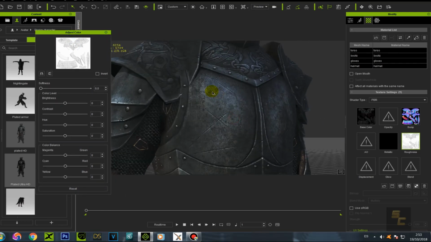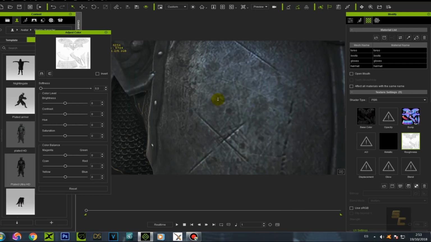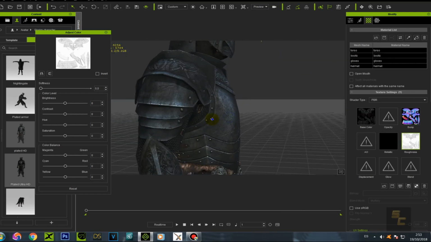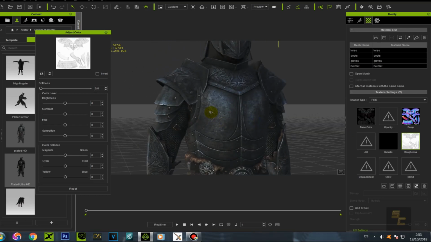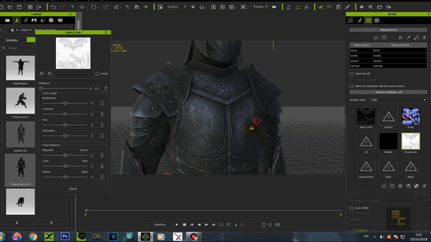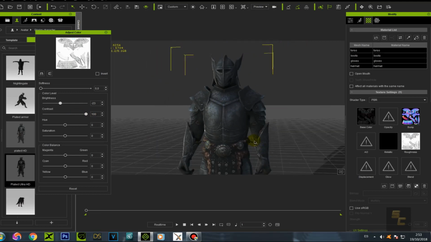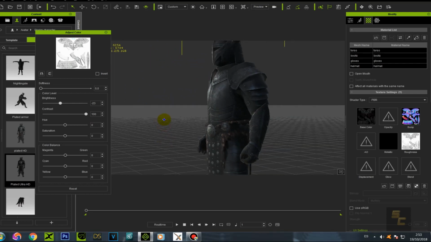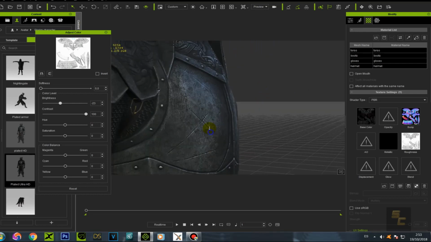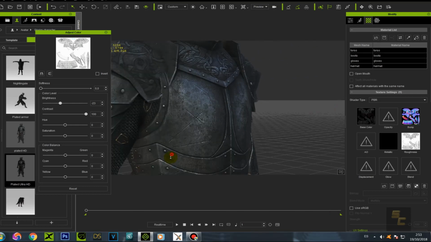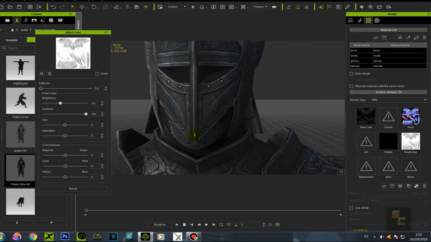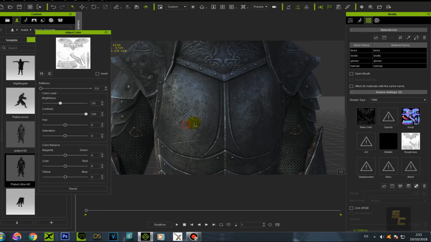Let's see, you want to focus on the main area here. I can already see it's not as shiny as the Tremor armor. The Tremor armor was very shiny and well done already. So let's see if we can give this guy a more realistic shiny look here. Now that looks way better. Take a look at it before and now. It looks way more detailed now, and if you go nearby you can see the shininess on it and the details of the armor, but we can actually do better.